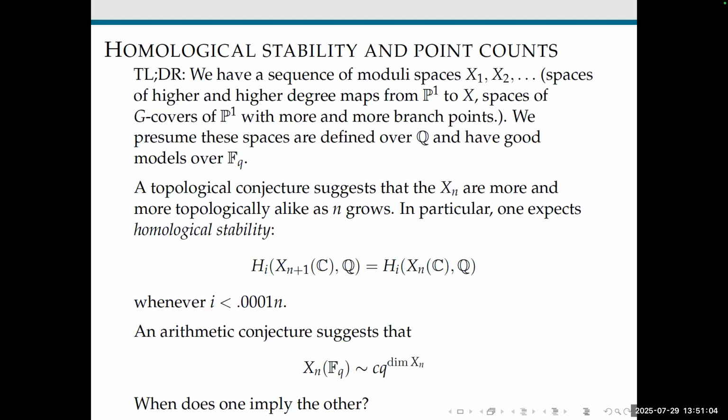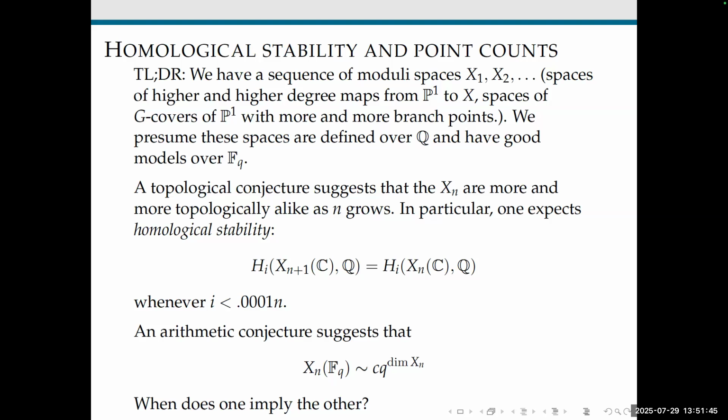Okay, in this slide, we're a little less than halfway through. So let me sum up everything we did, because for the next few slides I want to stop talking so specifically about the Siegel problem and the Hurwitz space problem, and abstract it out and say we have a sequence of moduli spaces. Might be maps from P1 to X, might be spaces of G covers, whatever they are. It's some list of spaces that we want to study asymptotically. And we're just going to suppose everything we need. We're going to suppose the spaces are over Q, and that they have good reduction wherever they need to have good reduction.